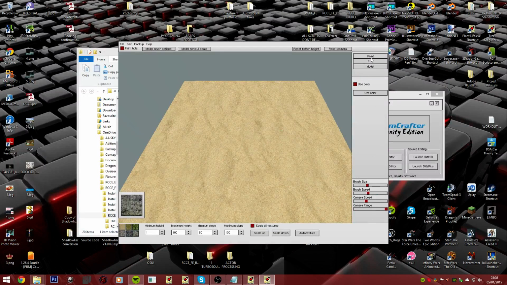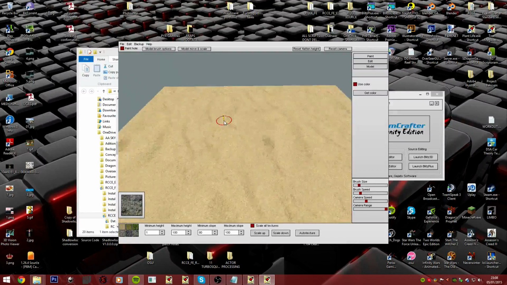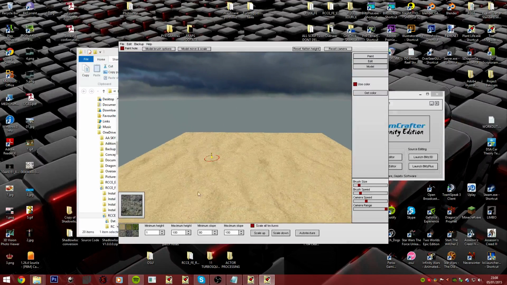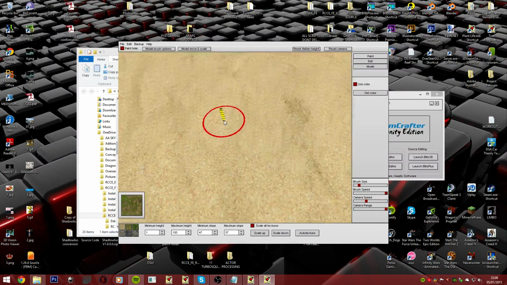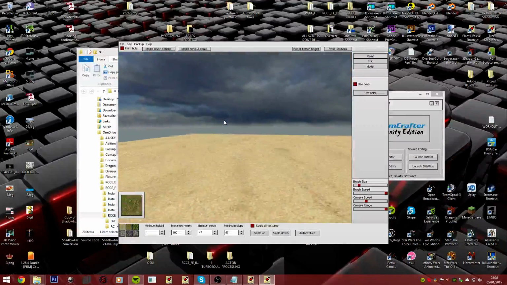First I'm going to jump into paint, because you don't have to do this. I personally find it a lot easier. It's sort of a planning stage, I suppose. Essentially, I'm going to draw an outline of what I want this zone to look like, roughly, with different textures. Before we do that, though, we need to actually set the scale of this zone.